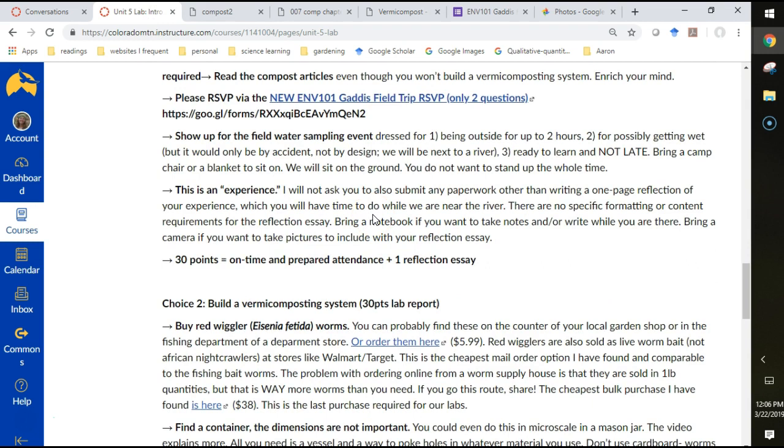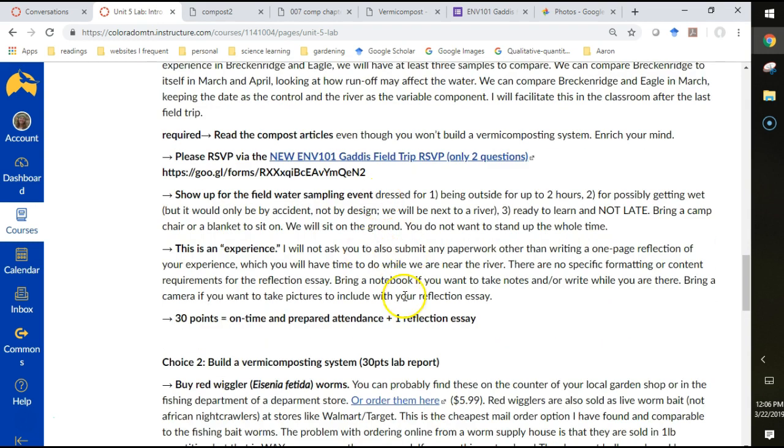So the idea here, when we're looking at the river, is that we'll have the opportunity to look at either the same river in 2 sampling events, one in March and one in April, or we will be able to compare the Eagle River to the Blue River. So even though we're not writing anything up, we really are still going to do a lot of analysis when thinking. And since one field trip doesn't occur for several more weeks, of course, if you choose to go to the latter field trip, your deadline for the lab will be extended.